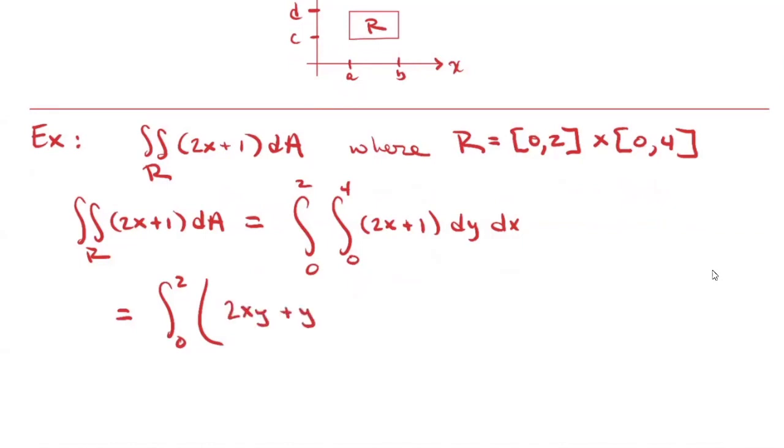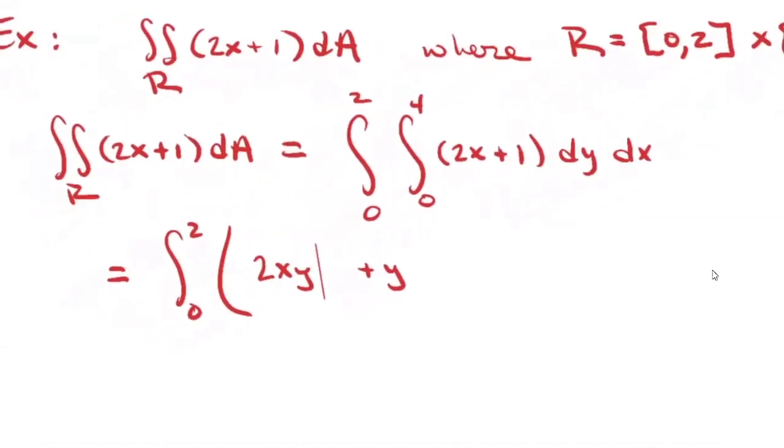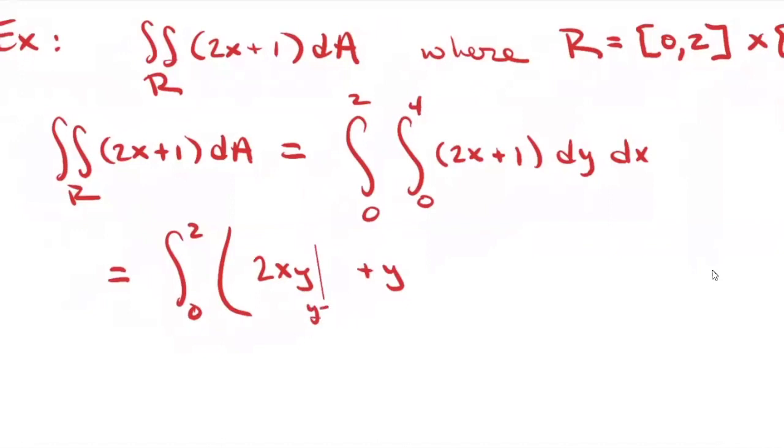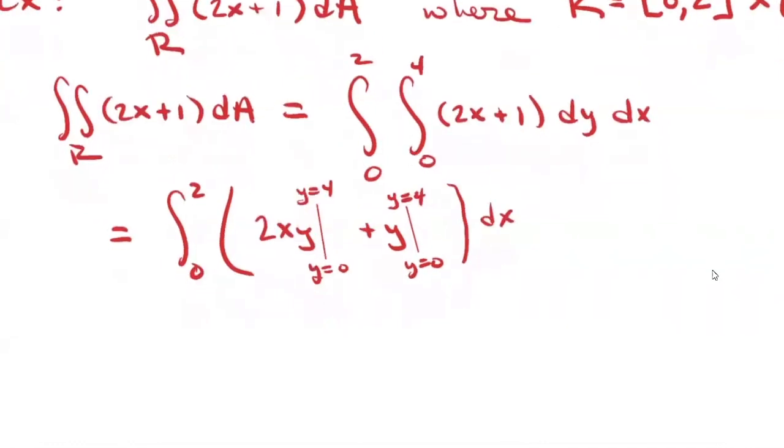And now I usually like to tag everything with limits. You're going to see how I do this so that I don't get confused. If there's a chance of me being confused, I'll say what these limits are for. So these are limits for y. Sometimes I'll just write y equals 0 to y equals 4, so I don't end up substituting into the wrong variable, if you know what I mean. Because x is just going to sit there. You don't have to do that. If you trust yourself, you don't have to do that. I usually do it in a lecture so I don't confuse people. So that's what I have to work on first before I do the next integral.